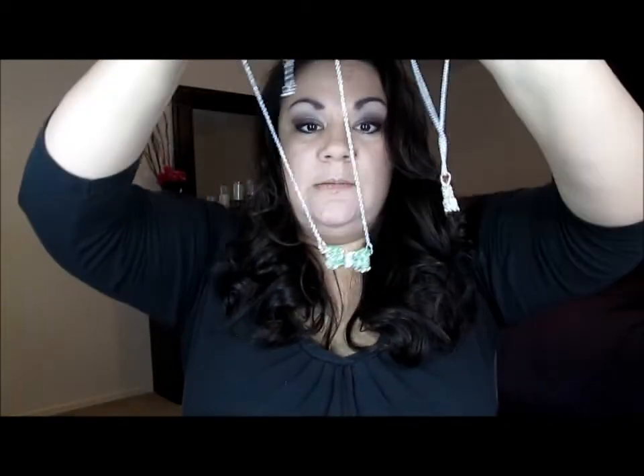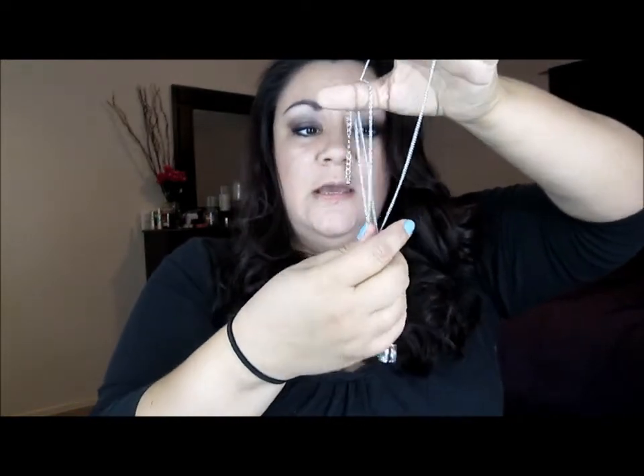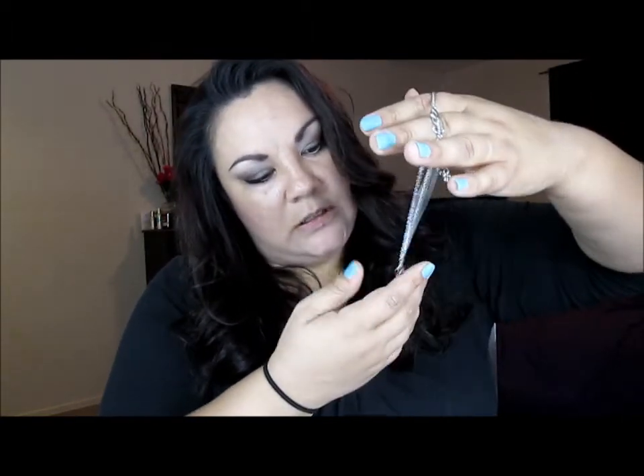That was my tiny mini little backpack haul. So I ended up getting two necklaces — I don't usually like their jewelry, but these ones look really cute. They're actually kind of heavy and they look like they would be pretty durable. Hopefully no jewels are missing, which I don't see that any are, so that's good. And these cool awesome pair of earrings which I already have and will hold on to. So I hope you enjoyed, and I will talk to you guys later. Bye!